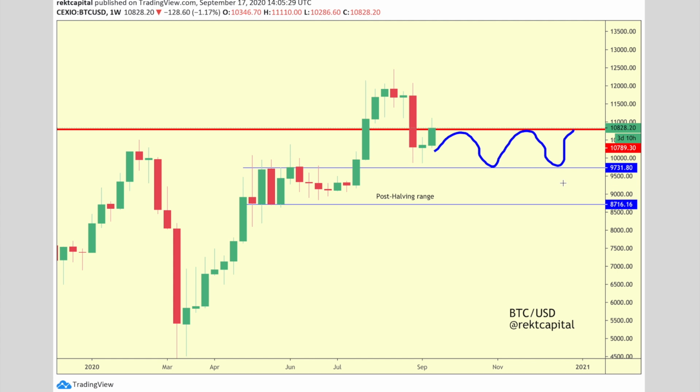I always refer to it, I've been referring to it more and more on this recent sharp correction, because I still feel like the correction isn't yet over. This may very well be a relief rally before we actually see this range form. But of course, if 9,650 doesn't hold, then we're going to have an invalidation of a very key historical tendency, in which case feel free to check out my recent video about where we could see the correction go for Bitcoin.